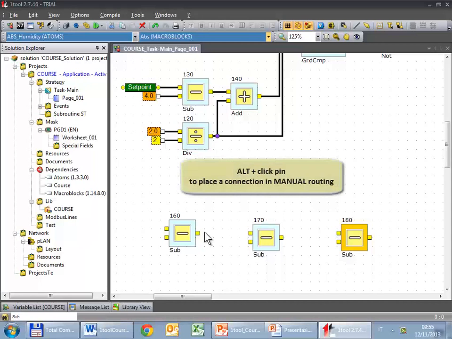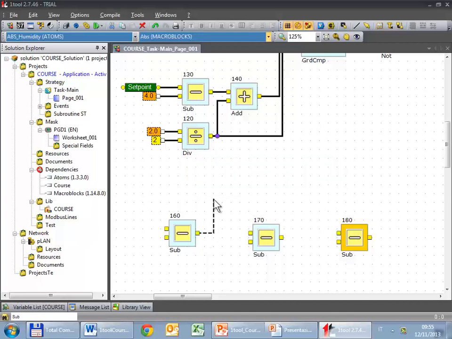Now we use the Alt. So I'm pressing the Alt, now click a pin, now I release the Alt. You can see that the look of the connection is different, it is dashed or dotted. Now every time I click, it places a new segment. Okay, and then click the end.